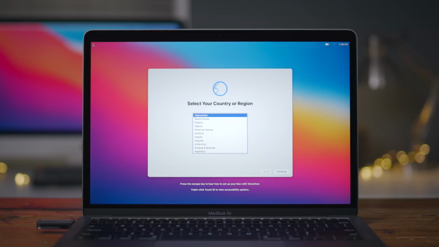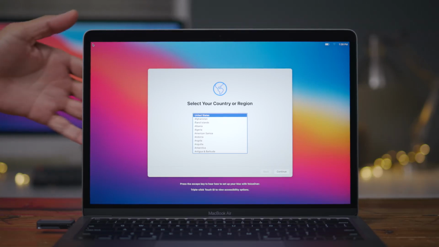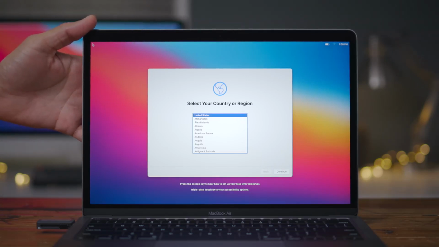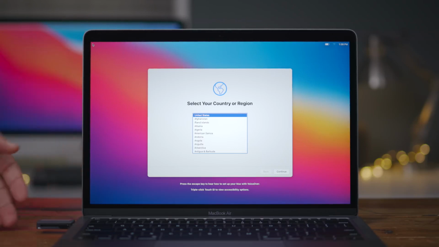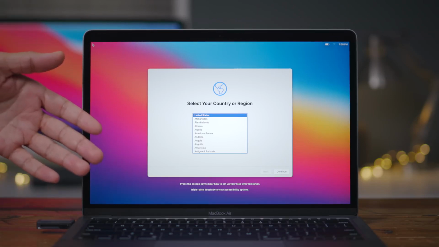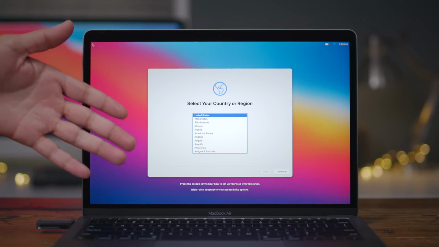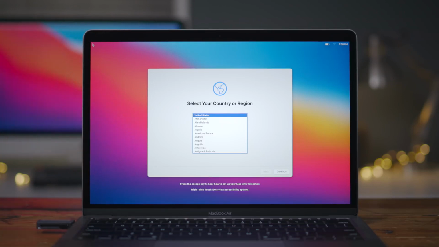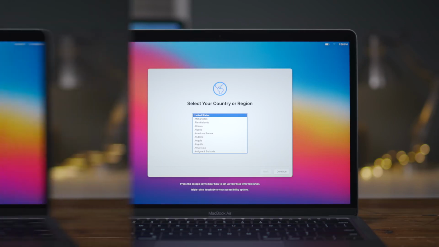And in just a second, there we go. We'll see the setup utility here in just a second. And there we go. So there's the setup utility asking you to select your country or region, and that will walk you through the macOS installation for Big Sur. So ladies and gentlemen, there really isn't that much to it. It's a pretty simple exercise creating that USB installer drive. Just really handy to have that available. Just tuck it somewhere where you can always find it just in case you happen to need it.